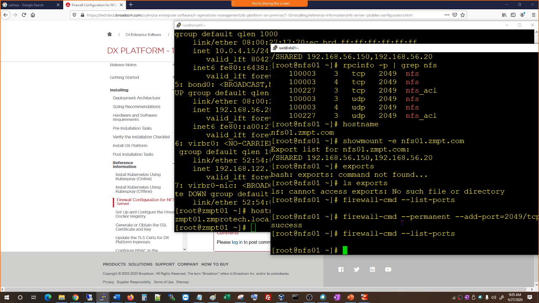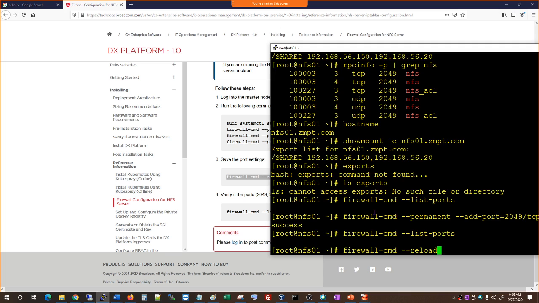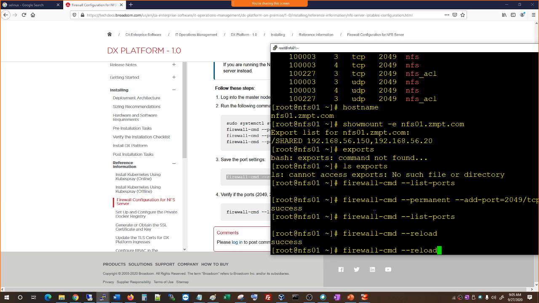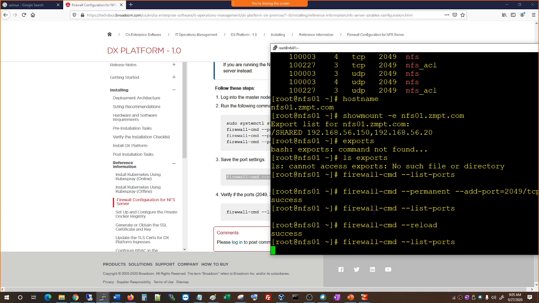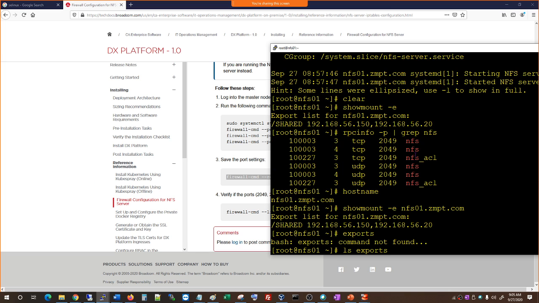firewall-cmd --list-ports. Okay, I have to reload it. Okay, I see the port is open. 2049 is open. Okay, and that's all we need here. Port is 2049.